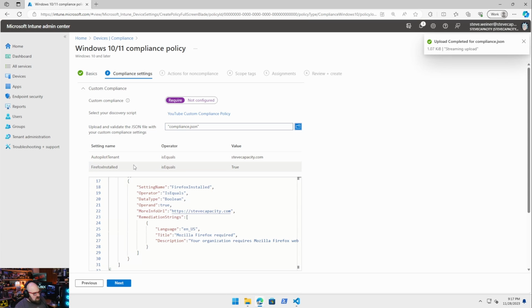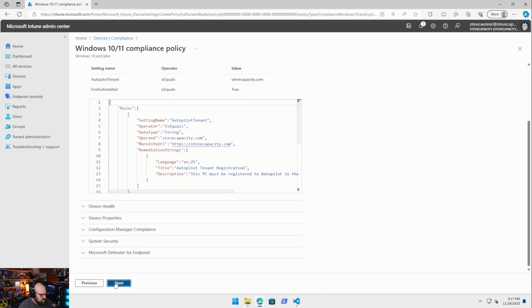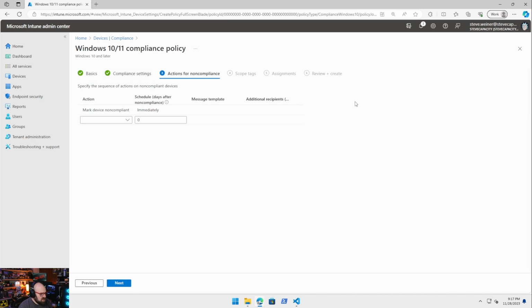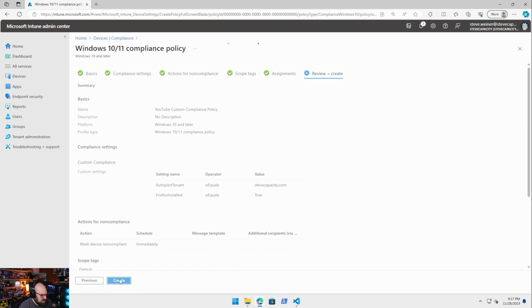But this is kind of cool. Look what it does. It actually pulls out the settings, like I showed you before, from the JSON. So now, same thing. We could take actions for non-compliance, and we can start assigning this to our devices. I'm actually going to add all users to it just to play with it. We'll see how it comes back.